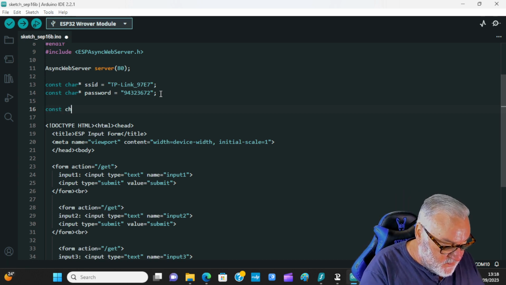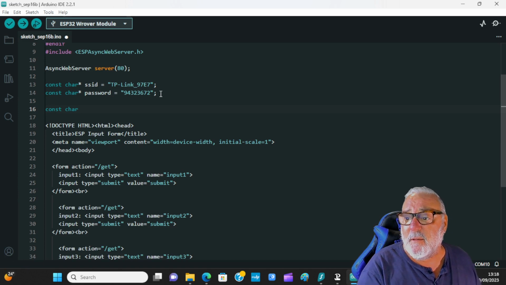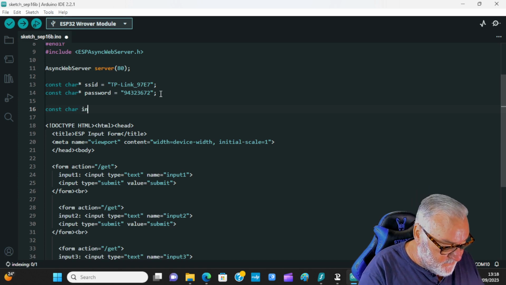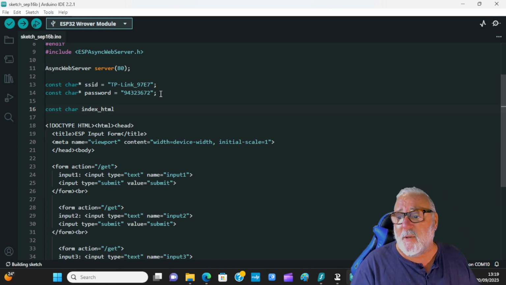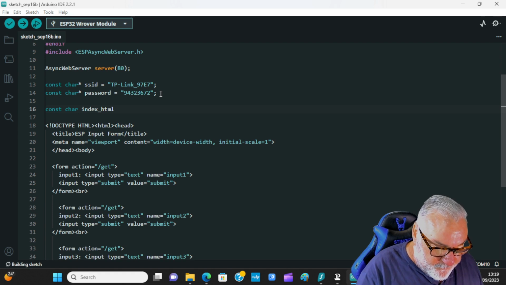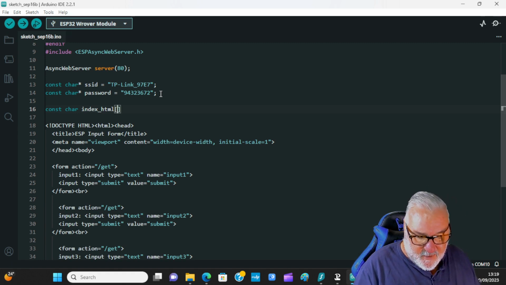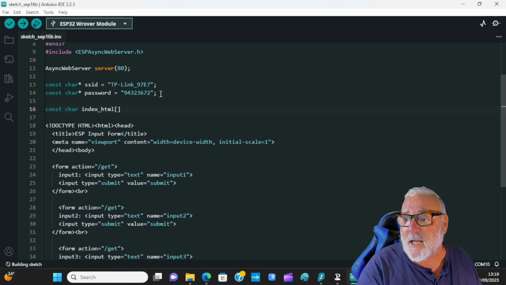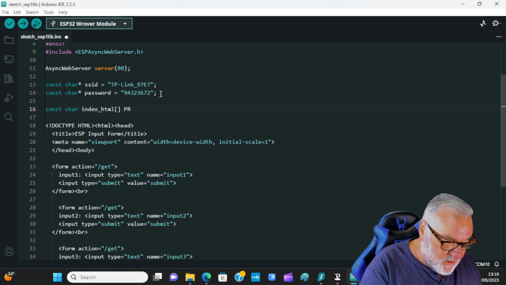Const space char space index underscore HTML for hypertext markup language. Square brackets on, square brackets off. Space, and then it's all capitals PROGMEM, program memory.